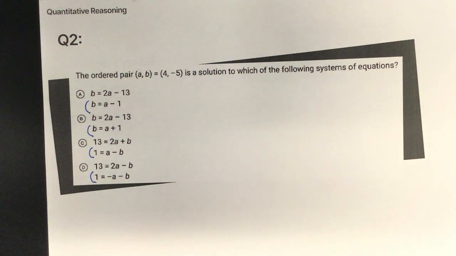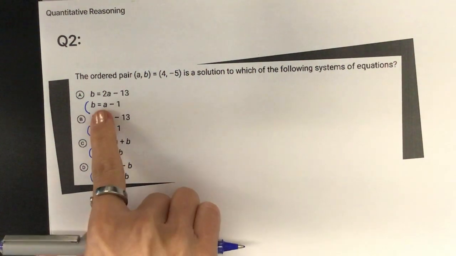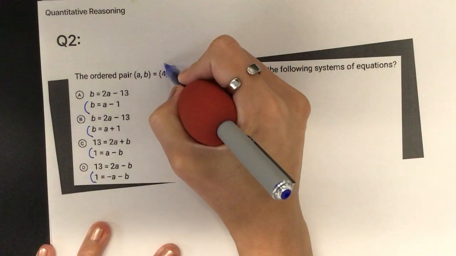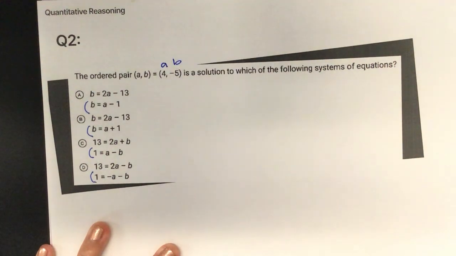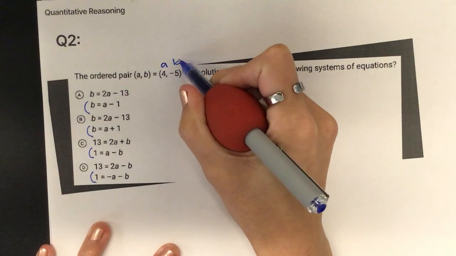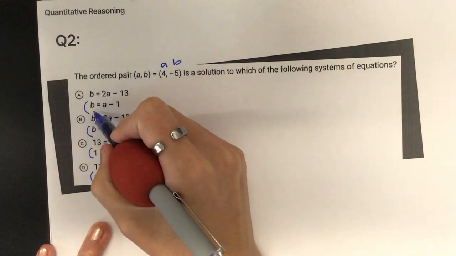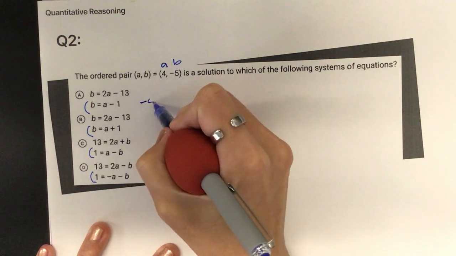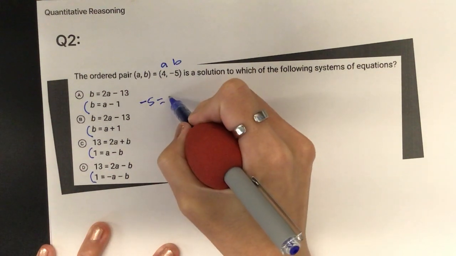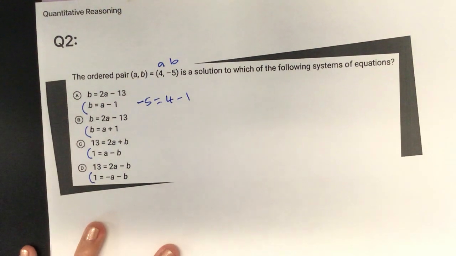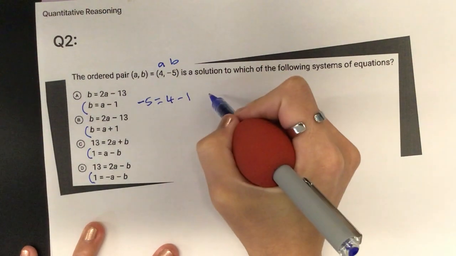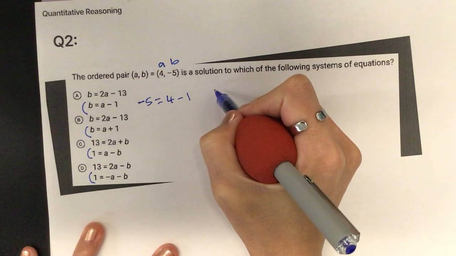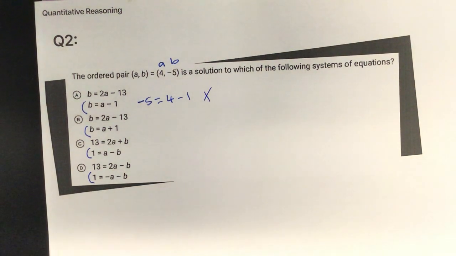So then I'm going to pick out one that's not going to work out just because and show you the one that is going to work out. Let's test part A. So it says my ordered pair is A comma B. So all the A's are represented by 4 and B's are represented by -5. So when I plug it in, we have -5, my B, is equal to the A, 4, minus the 1. Is that a true statement? 4 minus 1, is it really -5? Nope. So then let's go to one that is actually correct.